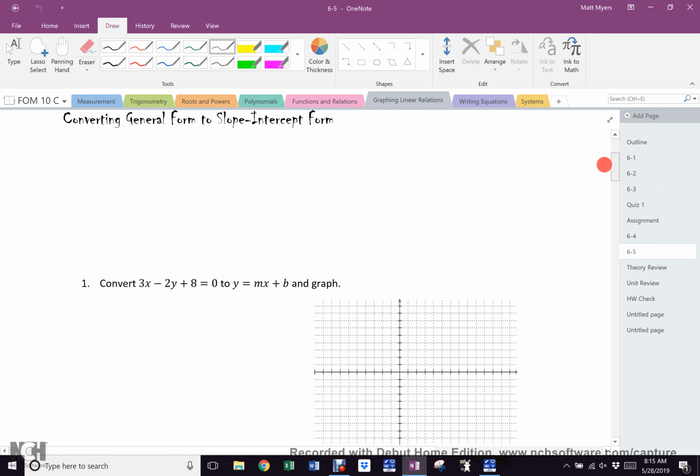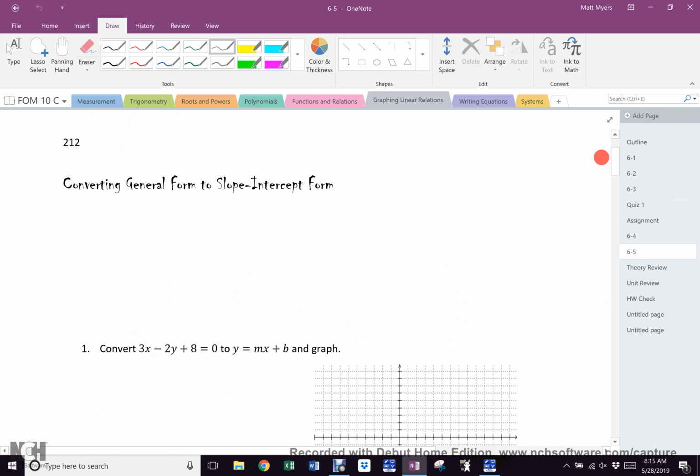Page 212. What are the two forms of equations that we know right now? We know point slope, which is y minus y1 equals m bracket x minus x1. And we know all sorts of stuff about that, right? We know the starting point is x1 and y1, except what? It was yesterday. It was like 21 hours ago. Except it's not what you see. What is it really? The opposite. So if I gave you y minus 7 equaled 2 thirds x plus 2, what would your starting point be? Negative 2, 7.